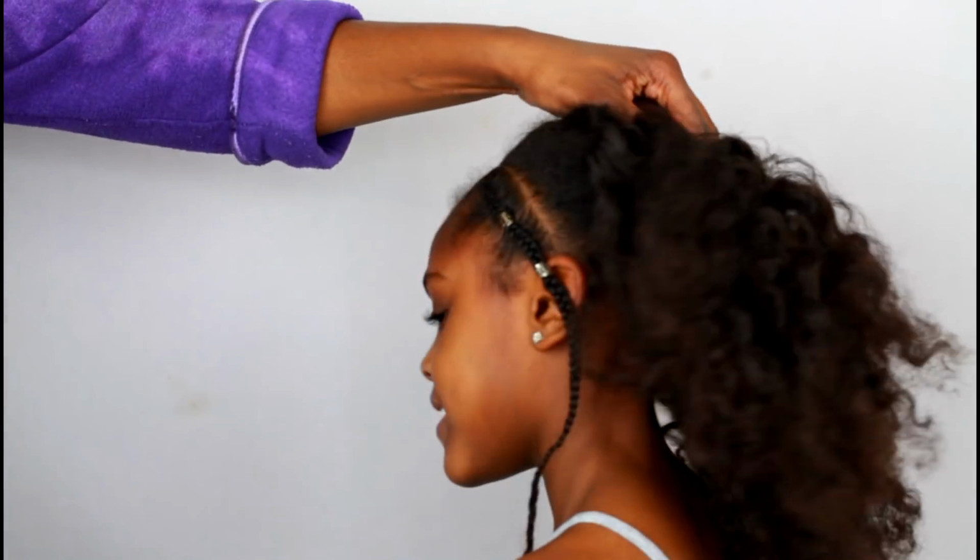Okay guys, so her hair has been in a big French braid all week, so I need to turn this hairstyle around. So all I did was take out the French braid. The two braids have been in her hair for over a week. We're gonna figure something out.